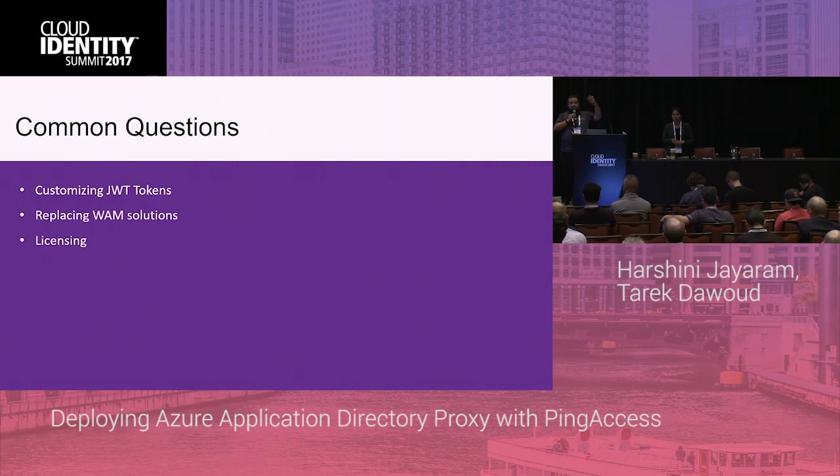will expose to you the default claims that come from Azure Active Directory. But what if the header-based app requires employee ID or title, and that's not in the default Azure Active Directory token? So we are working on a solution to fix this. It is doable with some hacky stuff on our side. So for now, to avoid the hacky stuff, we're actually going to publish a method for you to be able to modify the token claims on that app so that when the token comes down to PingAccess, it has the extra augmented claims that it wants. So look for a solution in the next few weeks.